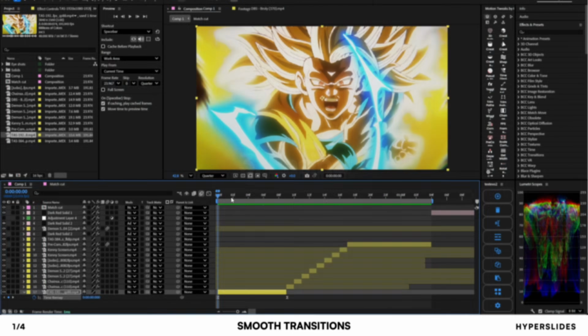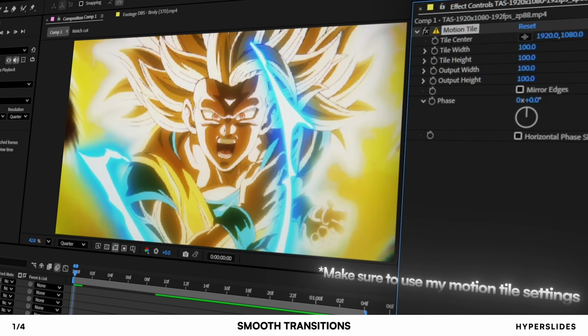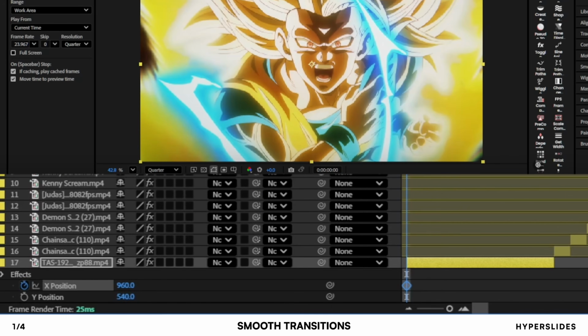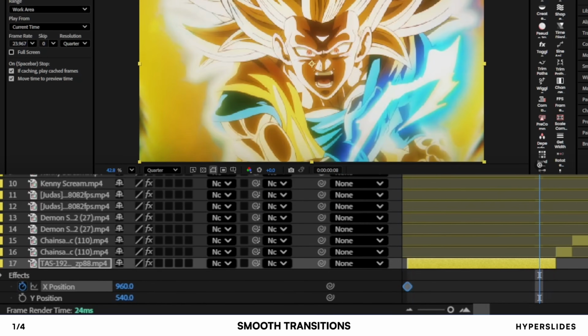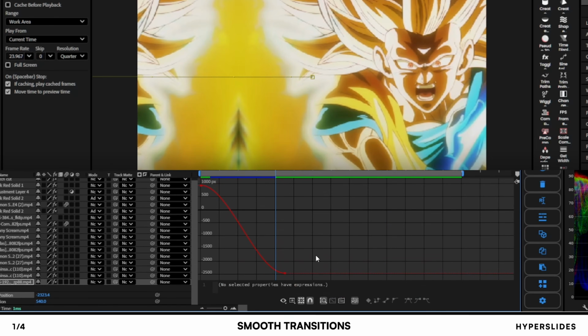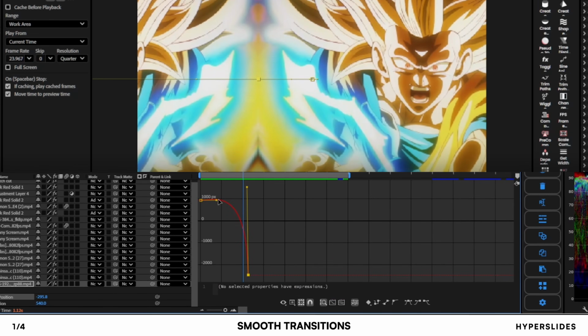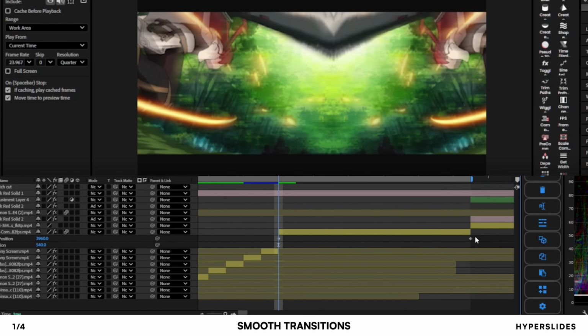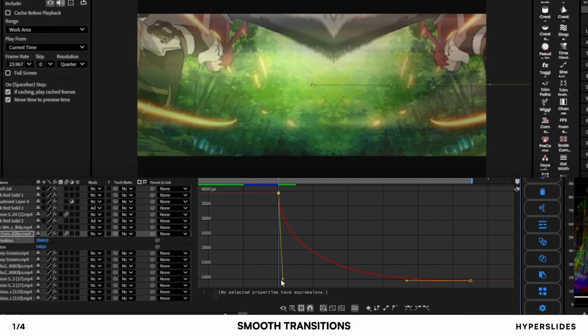Now the third element, easing. The slide needs to accelerate into the movement and decelerate out of it. Now how I do this is by setting 1 keyframe where I want the slide to start from, and also setting 1 keyframe where I want it to end, and then just using the value graph to ease it in. Then you can just do the same for the other clip at the end of the slide so it eases up as it's incoming into the frame.